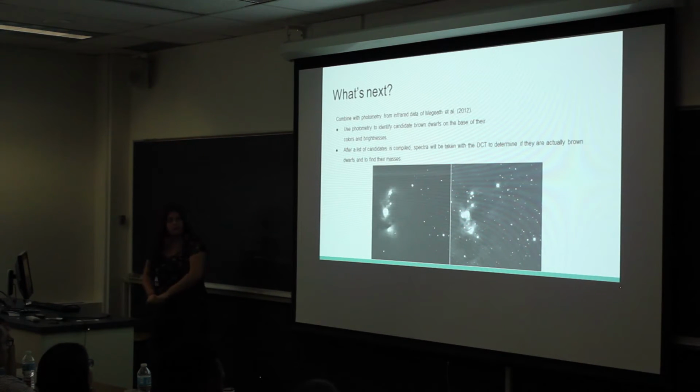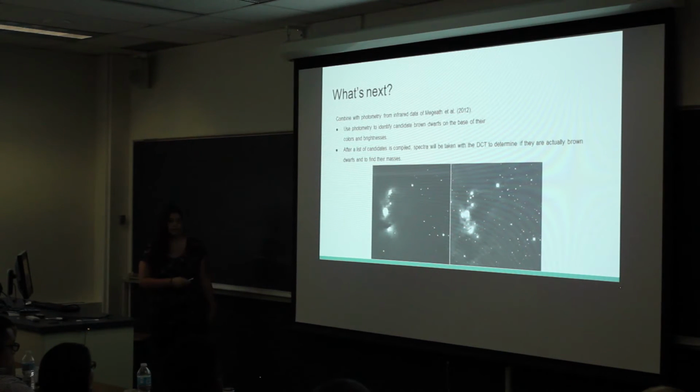So what's next? I will be making a list of all of the stars in the two bands that I have, along with J and K bands, which are farther infrared bands. With those, I will be compiling an entire list and then finding all the stars that could be brown dwarfs, and then eventually getting the spectra of those to determine whether or not they are actually brown dwarfs. And with this, I can help to determine how the brown dwarfs are primarily formed.